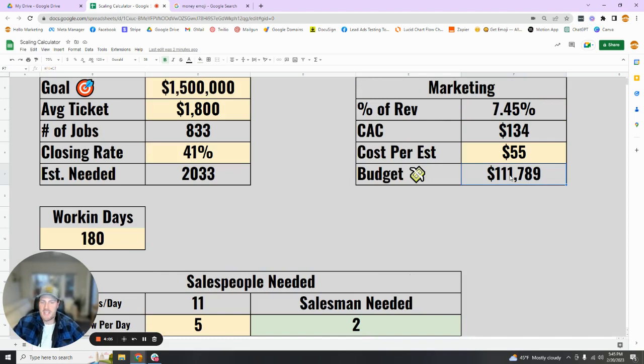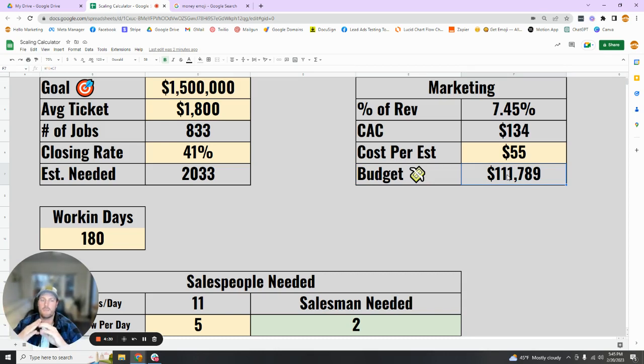Divide that by 10 months, if you will, and come up with a number: a little over $10,000 a month. I go get a credit card for the marketing, and that's what I do. I put all the actual ad spend on a credit card. This budget is taking into account management fees, ad spend, all of that stuff.